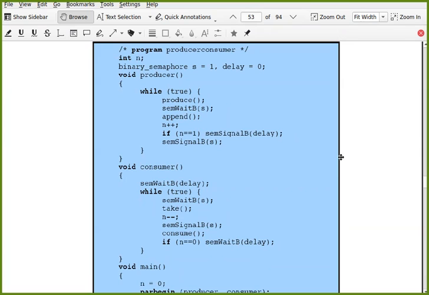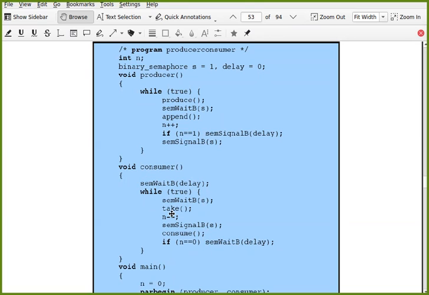No, it is not possible because the buffer is empty. So what is it waiting for? You can see initially delay is 0. When consumer calls semWait B delay, it means it is waiting for the producer's signal that I have produced some item and you can consume. So this delay is for that. Before starting consuming, it needs to wait for some data to be there. So if consumer executes first, delay is initially 0, so this will block the consumer.